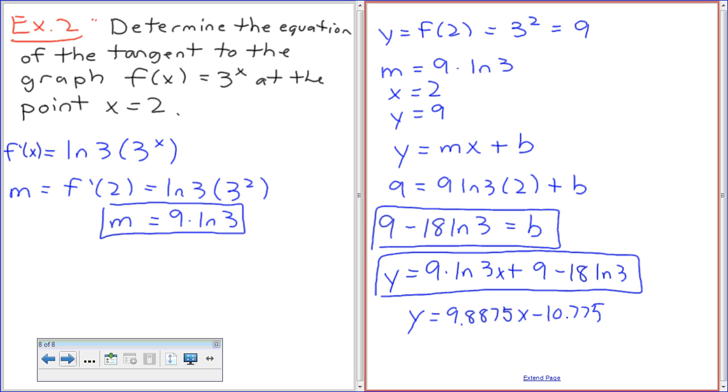Which one? This line here or this line here? Because just think y equals mx plus b, right? That's the equation of a line. Because right up here, f of 2, you sub your x is equal to 2, right? So you sub it back into the original equation. So it's 3 squared, so it equals 9. Your slope would be 9.88, right? But if you look into your regular equation, into the first one, because it's the original.